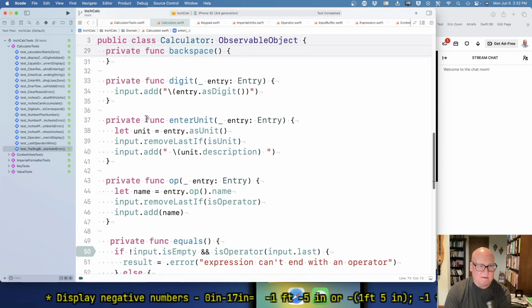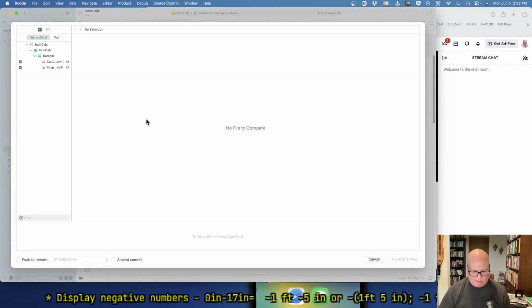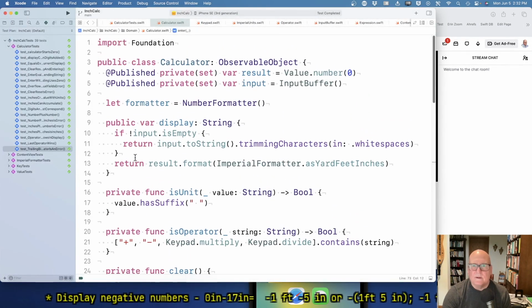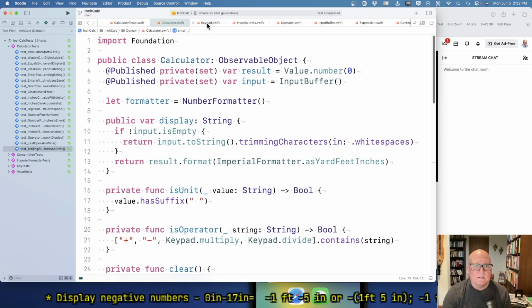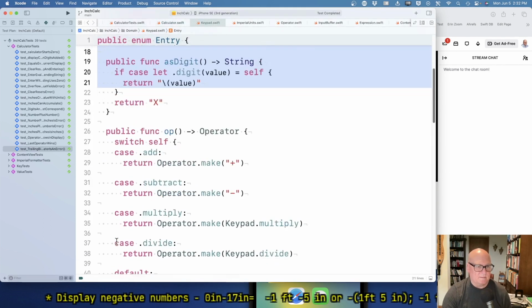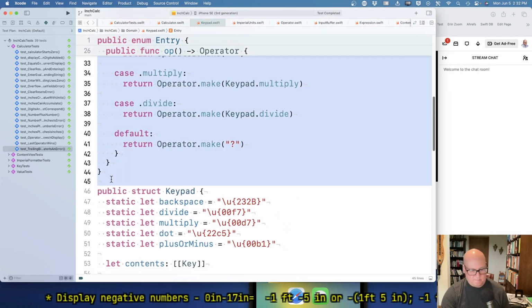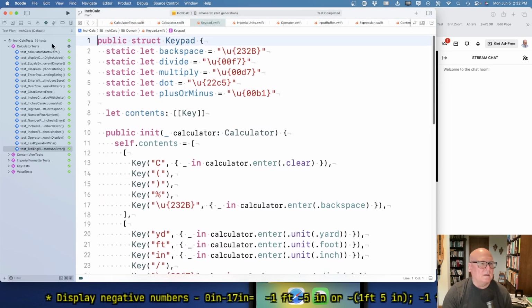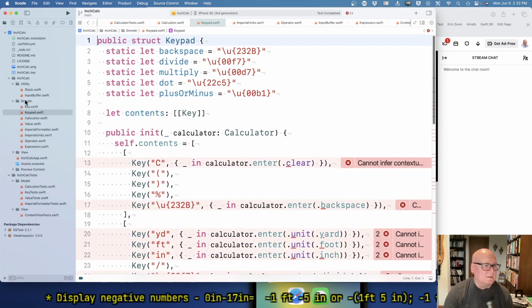I'm okay there. All right. So make everybody pass entry around rather than string. Okay. And then, all right, let's go back to keypad. Let's clean up in there. So this should become its own thing. New file, entry.